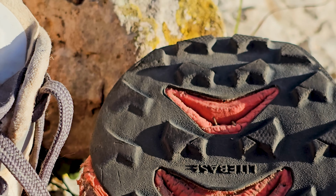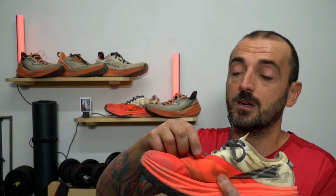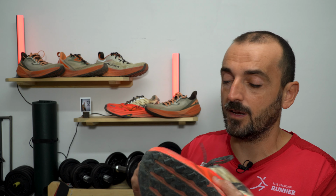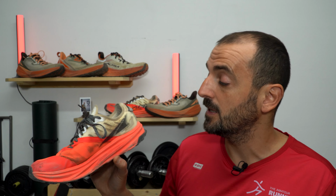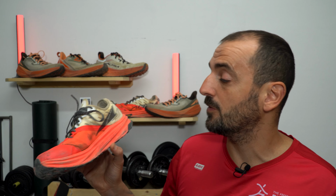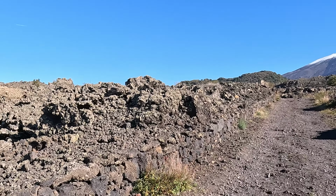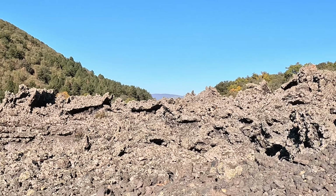The other thing is the durability of the little overlays that it has. In some parts the glue is coming off. I'm not sure again that it will affect the performance. However, for a 250 euro shoe, I would expect that this will last at least 400 kilometers intact. I know I gave it a little bit of a hard time on Mount Etna because the lava stones tend to be a little bit sharp. However, apart from that, it did not suffer that much.